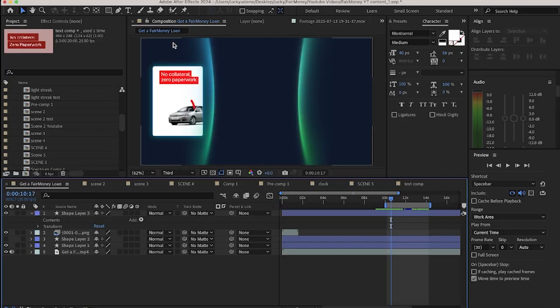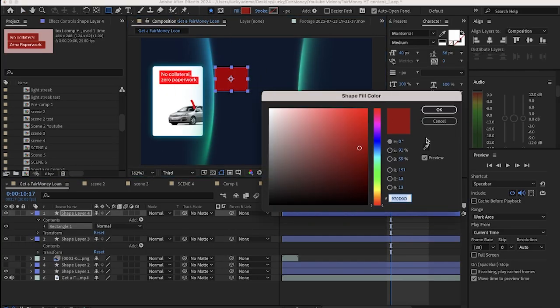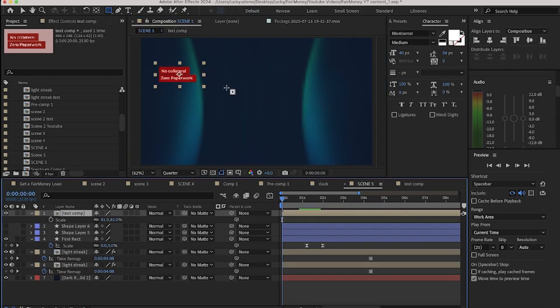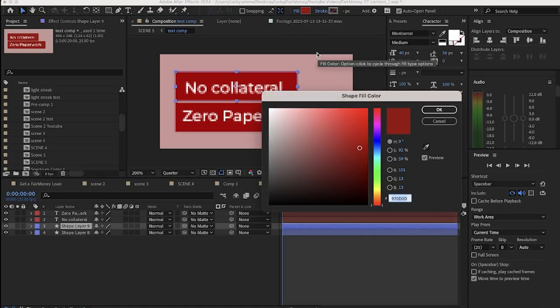So let me quickly pick the color of this red. This is the color. I've picked it. And so delete this. I'll come here and go inside. So let me change the color.